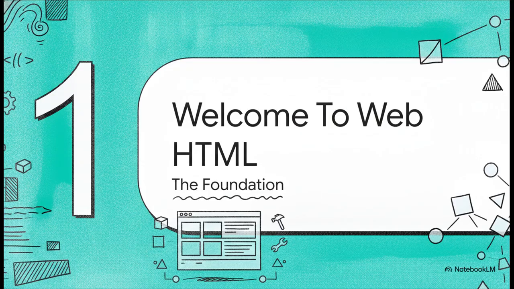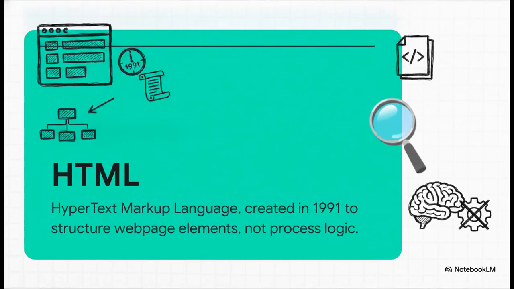Section 1. Welcome to Web HTML. Okay, so HTML, which stands for Hypertext Markup Language, was actually created way back in 1991 by Tim Berners-Lee. Now, it is absolutely crucial to understand right away that HTML is simply about structuring your information so that browsers, like Google Chrome or Safari, know exactly how to display it. Remember, it's a markup language, right? Not a processing or programming language.